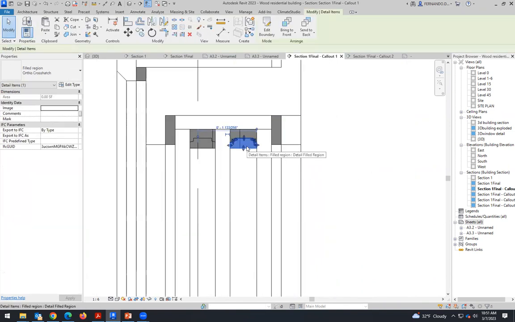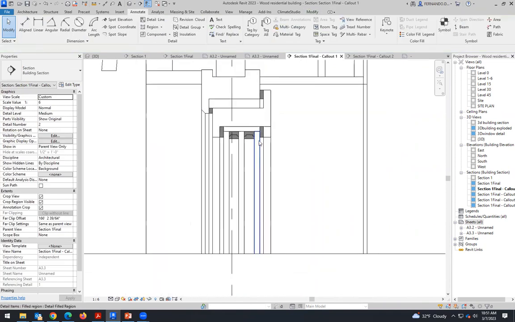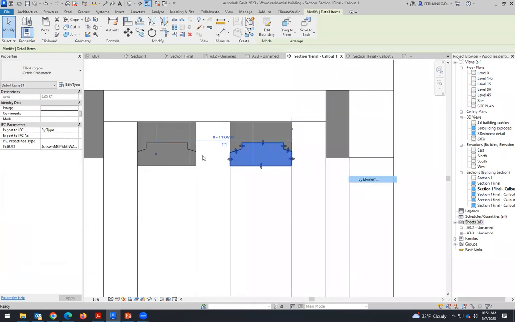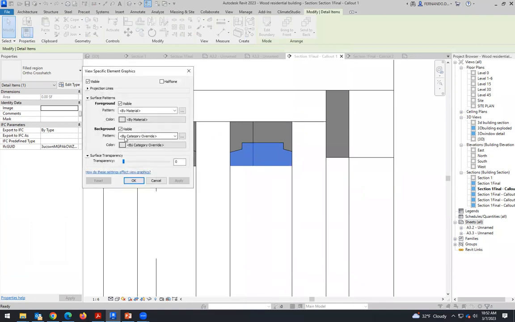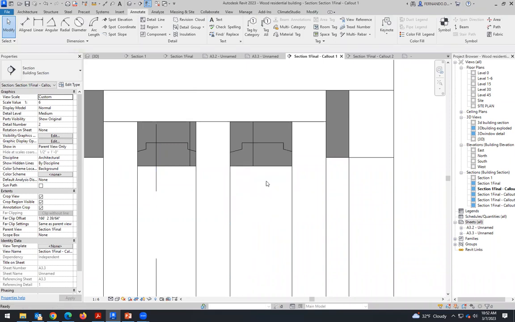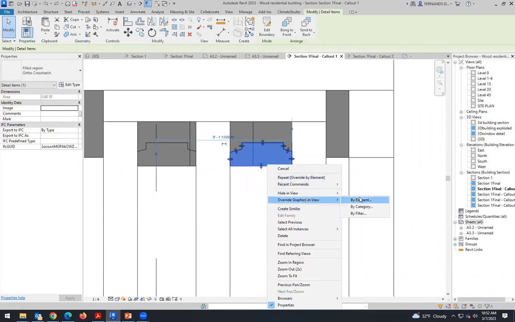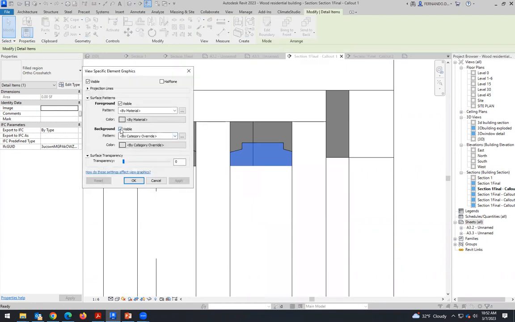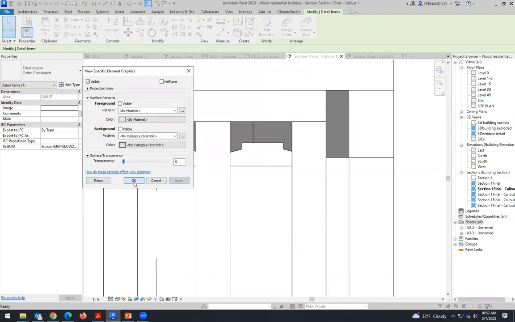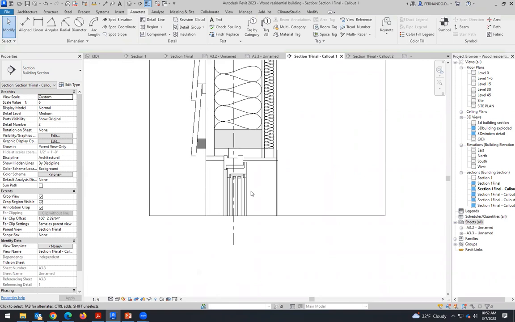Oh, okay, this has to be white. So yeah, that's all we need.